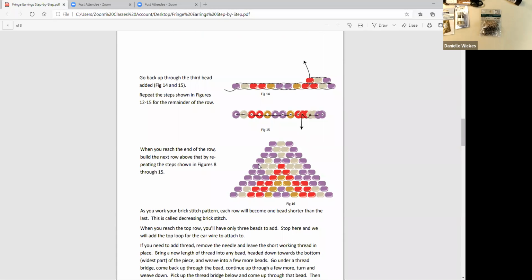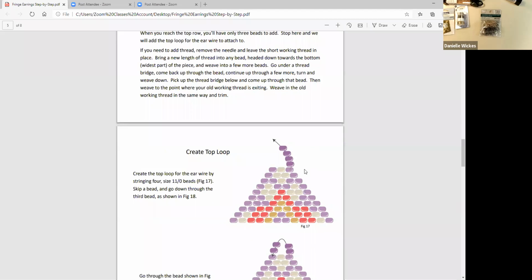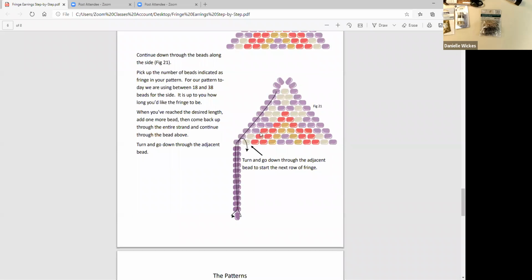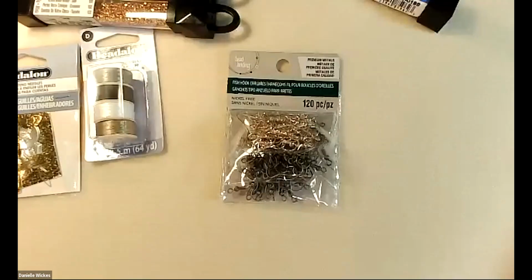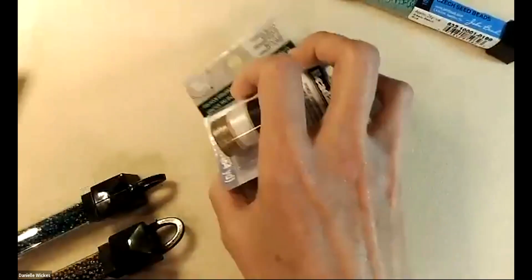And we'll build this pattern, and then we'll add the top loop, and then we'll come down the side and add fringe. And I will switch back and forth between this and the display so that you guys can see what we have step by step as we go through it. Okay. So I think the first thing I'm going to do is clear this space here.